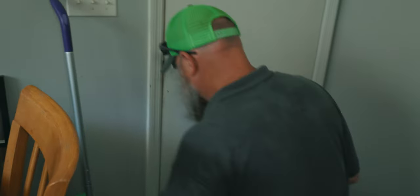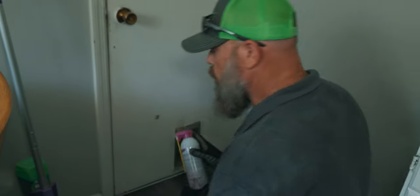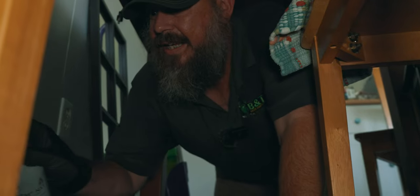This is the door going to the laundry room — this is where they're coming from. So we want to get some treatment around this door also. Sometimes we got to get in areas we don't like to be. So we're all done in here. We've got some treatment down, we've got some bait. We think we've found the issues and got it taken care of. So that's going to be it for this one.